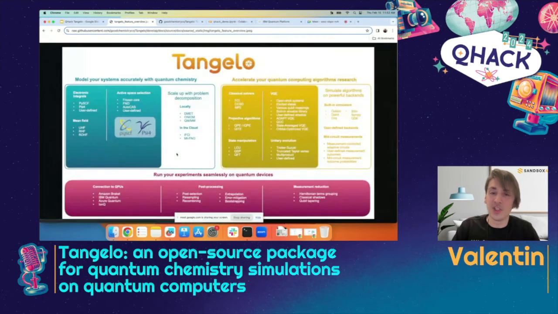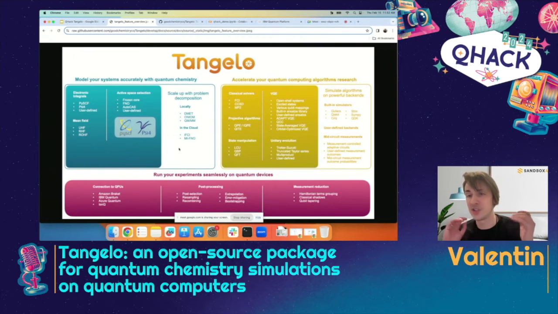What's interesting with Tangelo is that it comes with a lot of resources. We have a vibrant ecosystem and all these open source projects, the state of the art, so many features. We're trying to keep people up to date with simple visuals. If you want to keep track of what's in Tangelo, you can just click here, and you see stuff related to quantum chemistry modeling, stuff related to the actual quantum algorithms, and stuff related to quantum devices, which is a nice way to get, at a glance, the capability of what we have before you dig into it.